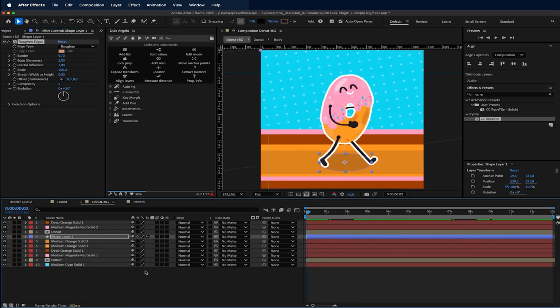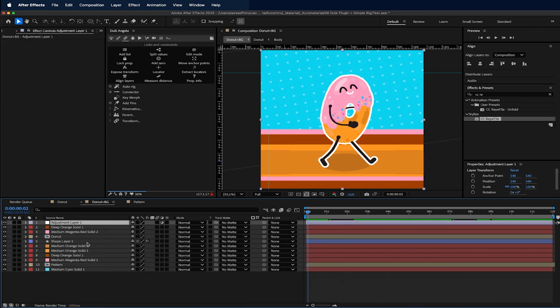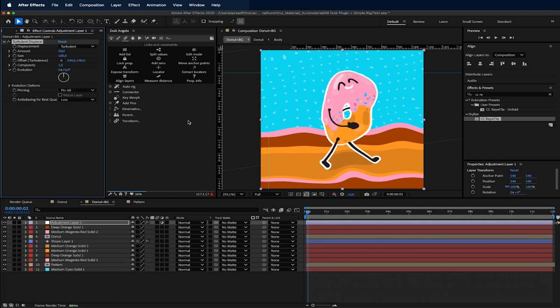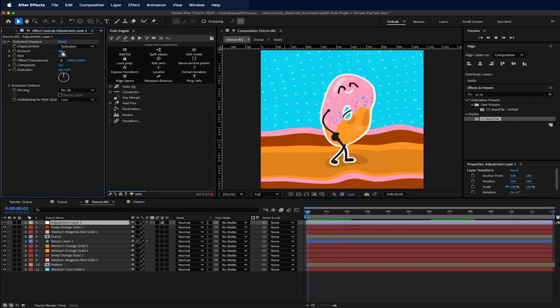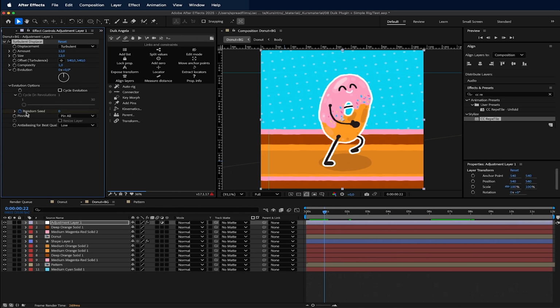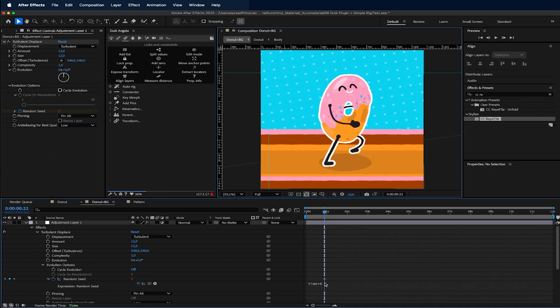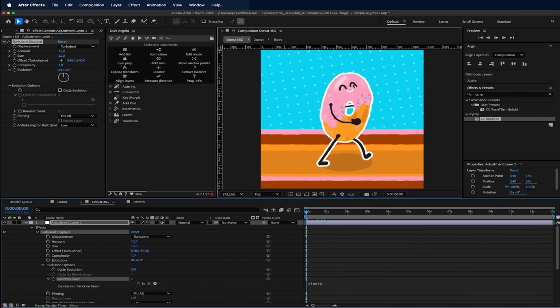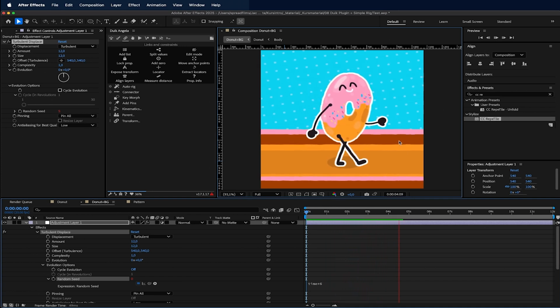Then the next thing is, let's create an adjustment layer. I will do my fancy trick with two-point displays to give this wobbly line. You can see now he got a big head here. But we will crank it down to 12, and for evolution we make it time multiply with 6 as an expression. What this does is create some wobbly lines here. You see that, especially in the background, they don't look stiff anymore, they look a bit hand drawn.